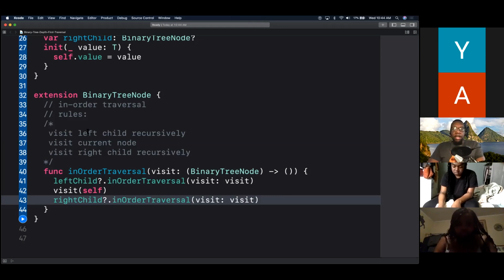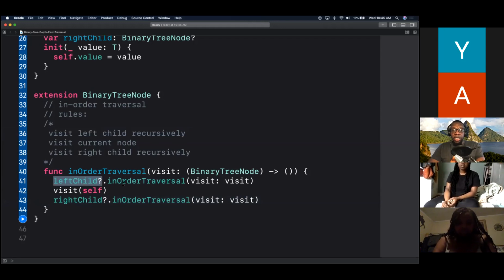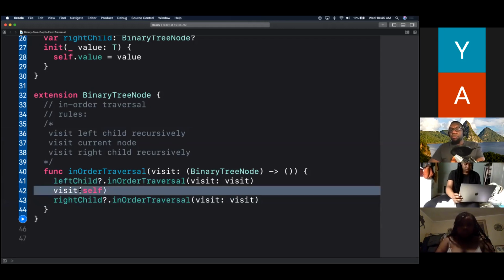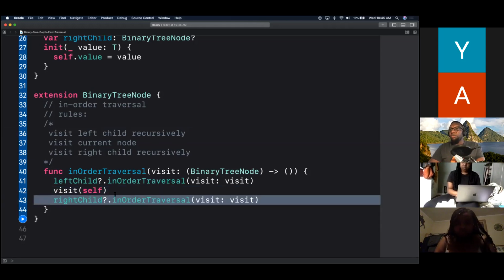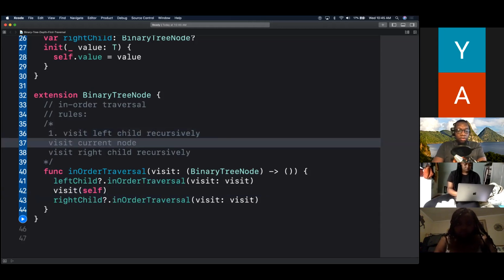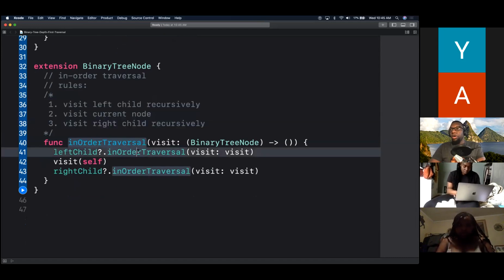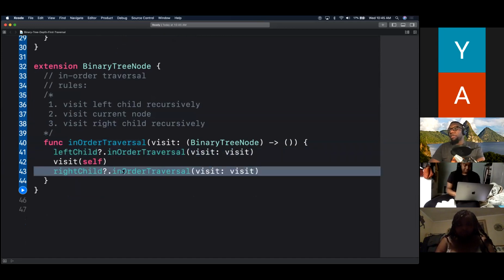One benefit of recursion is that it is what you write. Exactly what we said there, we visit the left child recursively. We say left child, go ahead and keep calling in order recursively until there are no more left children to call. If left child is nil, it's not going to call anything else. It's done at this point. And as it goes, it's going to print out what the current node is, and then visit the right child recursively as well. So the order is 1, 2, and 3. In all 3 traversals, the only thing we're changing is the order of those things, but left is always before right, regardless of any of the 3.